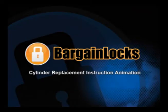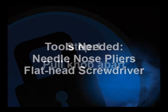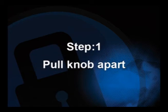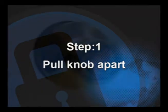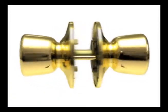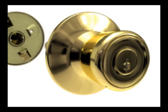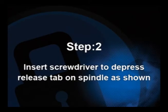BargainLocks cylinder replacement instructions. Tools needed: one pair of needle nose pliers, one flathead screwdriver. One, pull knob apart. Two, insert screwdriver to depress release tab on spindle as shown.